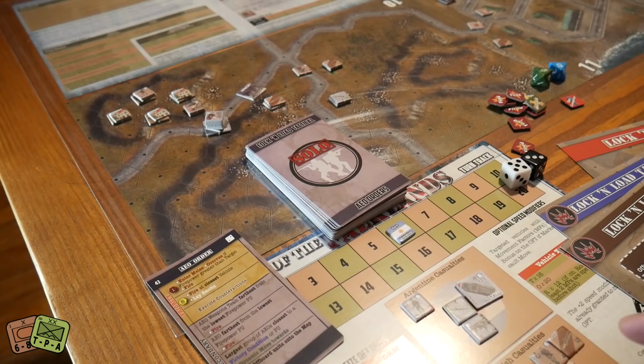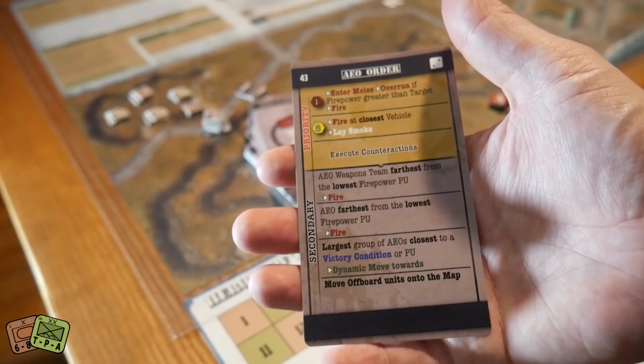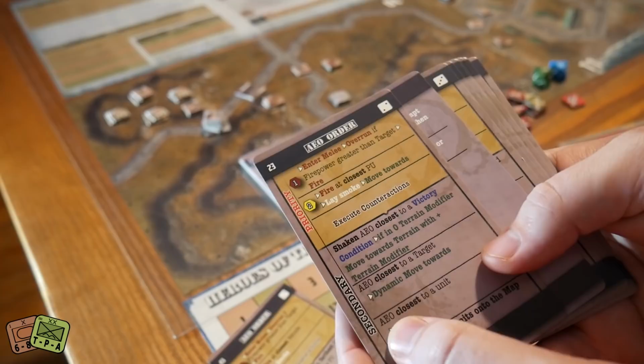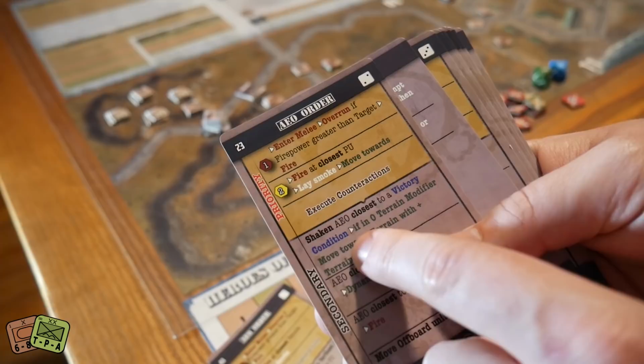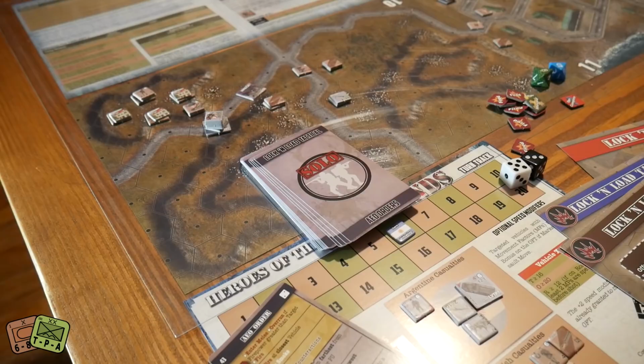Now, as you can tell, these are some pretty detailed orders on here. So whilst reading them and understanding them are easy, this AI is pretty intelligent. This one talked about using weapons teams. This one here is like, if you have a shaken unit closest to a victory condition, if it's in a 0 terrain modifier, move towards the terrain with a positive modifier. That's about rearranging your forces when you have shaken units near victory conditions. So you're like, get this guy into cover so he can protect the victory conditions with his last dying breath. That's really cool. I really enjoy that kind of stuff.